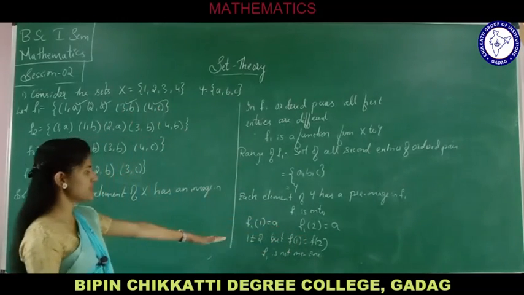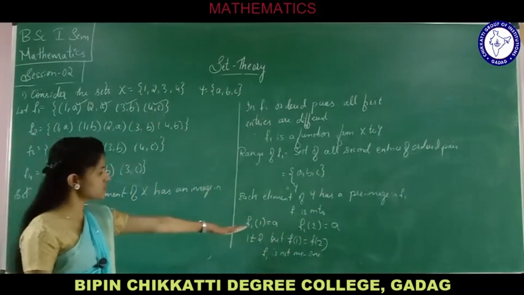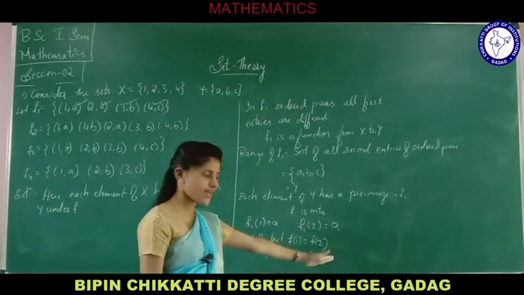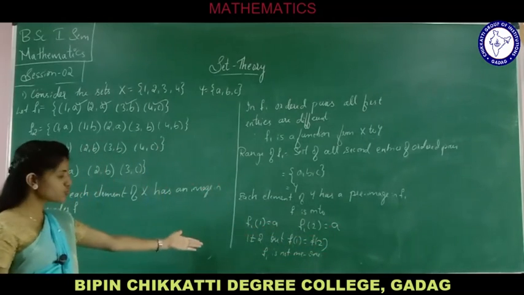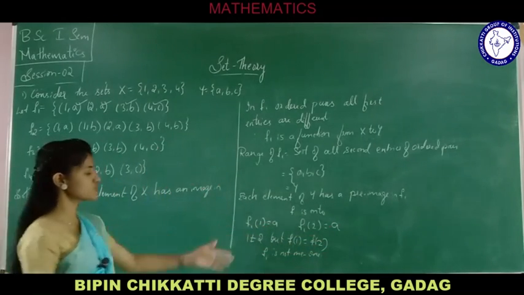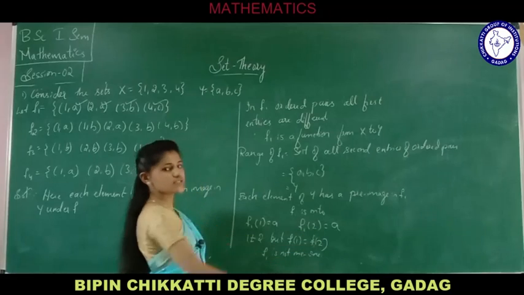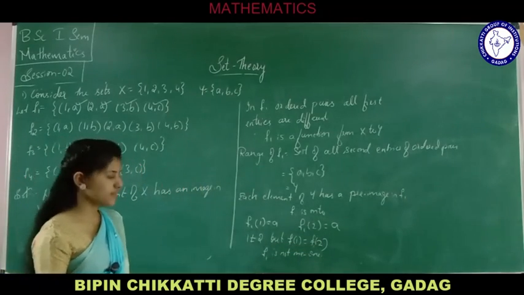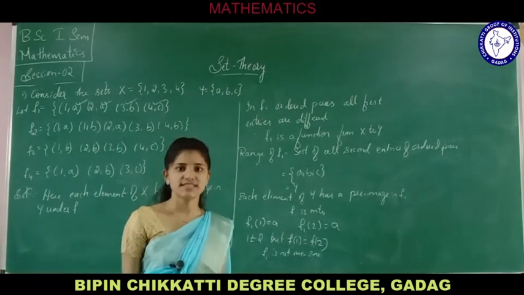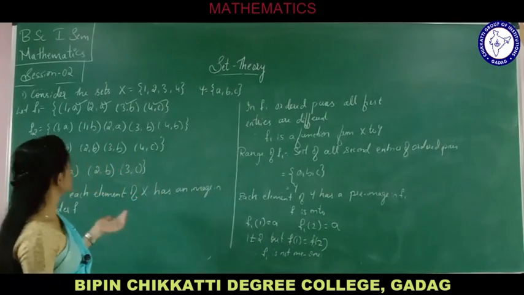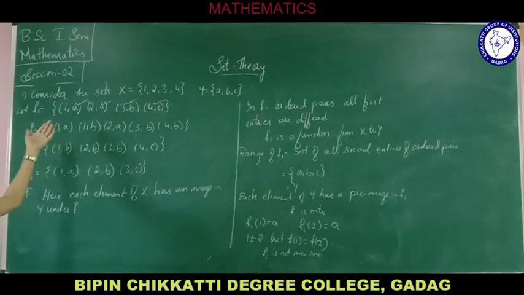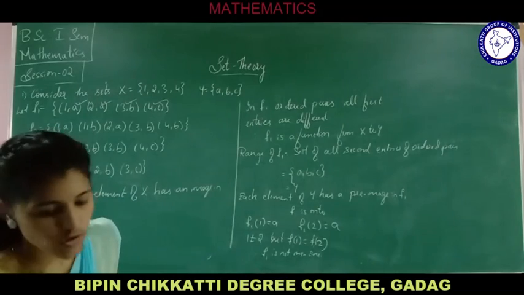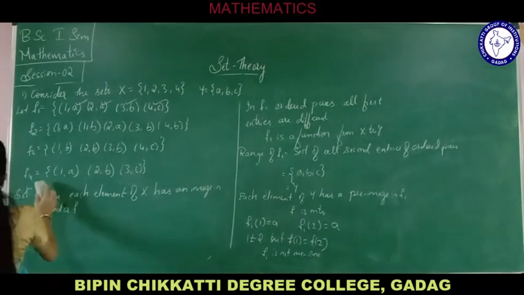But what has happened here is, f1 of 1 is equal to A and also f1 of 2 is equal to A. Therefore, 1 is not equal to 2, but f1 of 1 is equal to f1 of 2. It is not unique. Therefore, f1 is not 1-1. Hence, it is not a bijective function. So, we proved this for f1, that is function 1. Now, let us consider the same with f2. So, now let us solve the second problem.